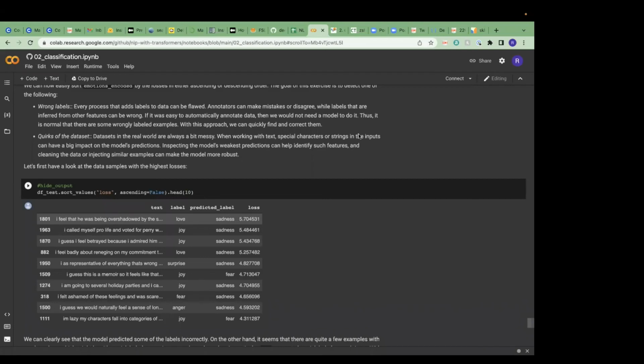But the log loss basically is taking the probability of your labeled class, then taking the log of that and negating it. So if your classifier is predicting for that label a very low probability, so in this case the label is love, and let's say that your classifier predicted that the probability is very low, then your loss will be really high because you're taking the log of a small number. You're finding where it was most wrong.